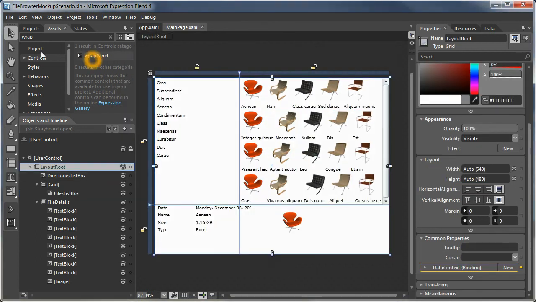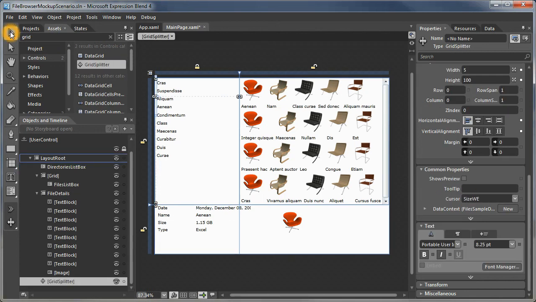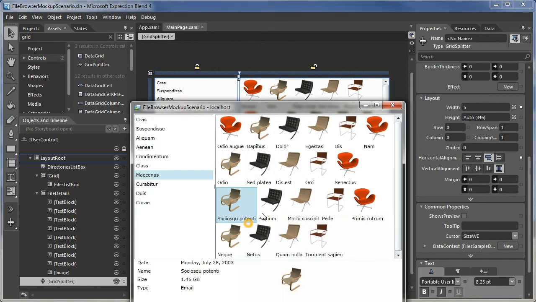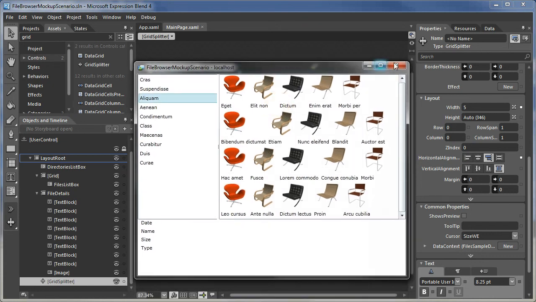So to do that, I'm going to use a grid splitter, and I'm just going to double click on this, and it's going to give me a grid splitter over here in the upper left hand corner. Instead, I'm going to drag that and place it in between, and let's make sure it can stretch vertically. And it looks like it has a default height set to 100, and we will turn that off so that it stretches the entire way. So there's my grid splitter. You can change the visuals later if you want to. And there you have it.